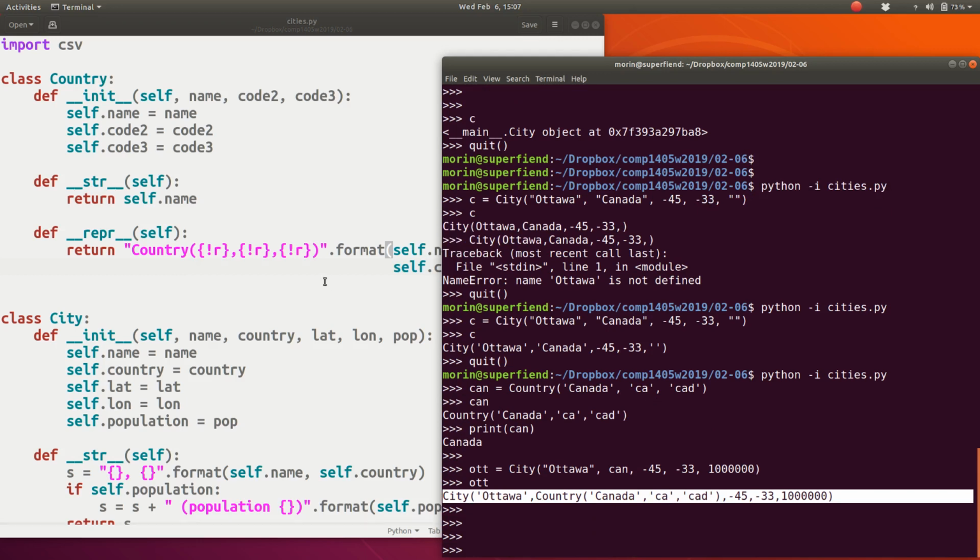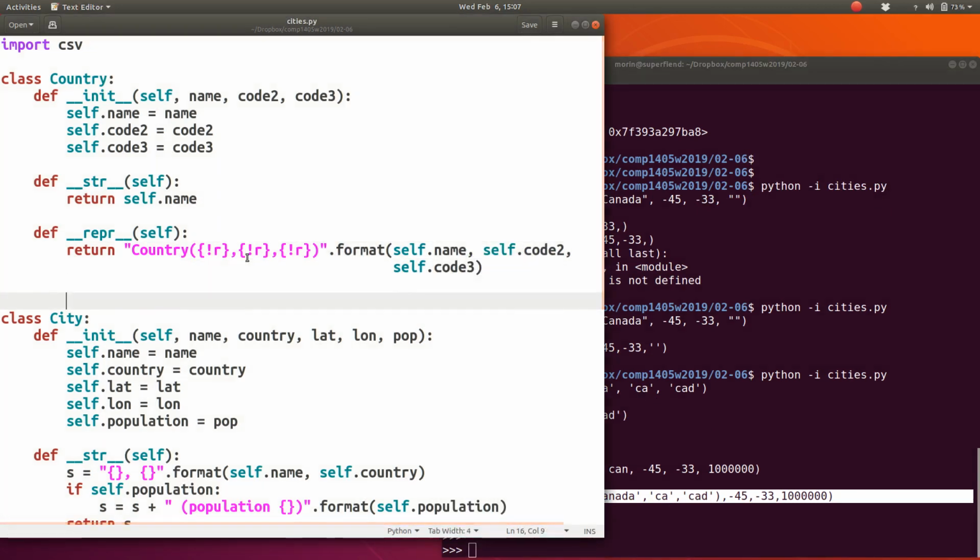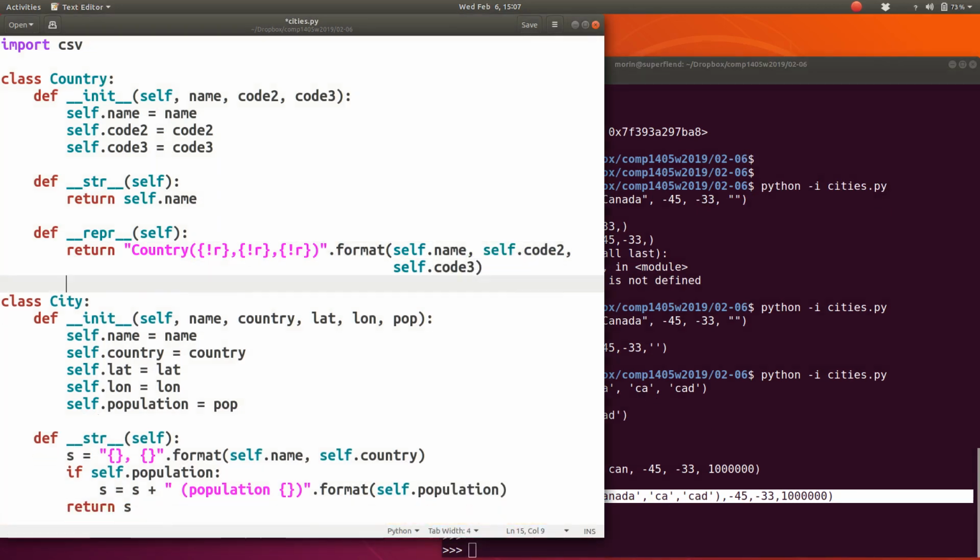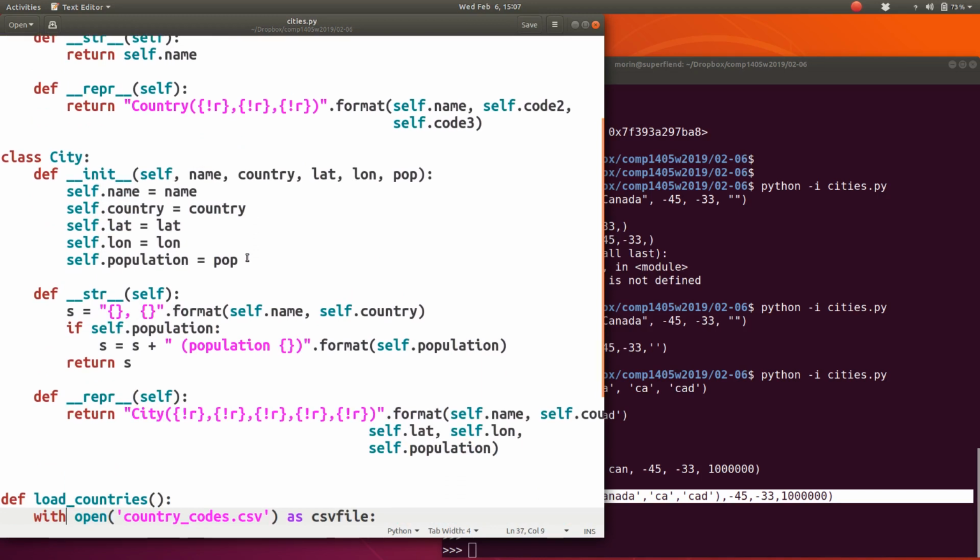Okay. All right. So, what next? We have some reasonable country object, some reasonable city object. How do we get further towards our application? Yeah, so we want to somehow use these things.